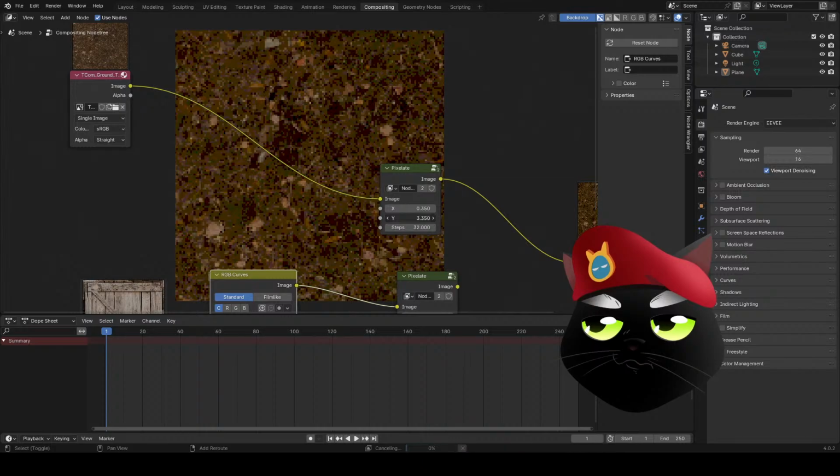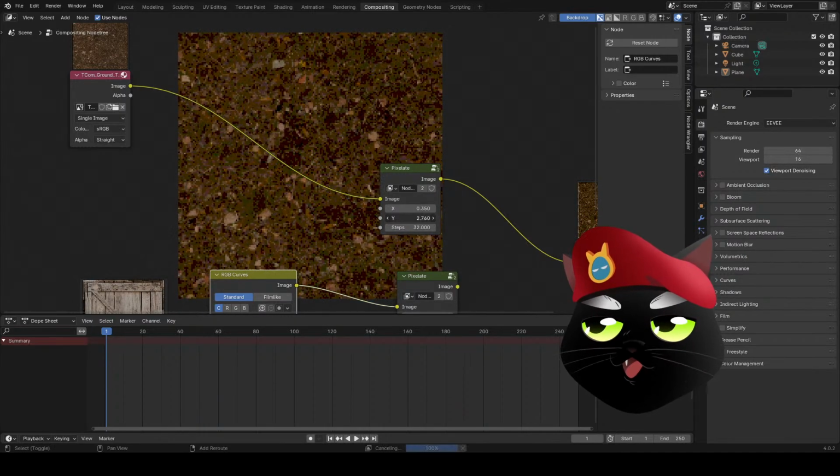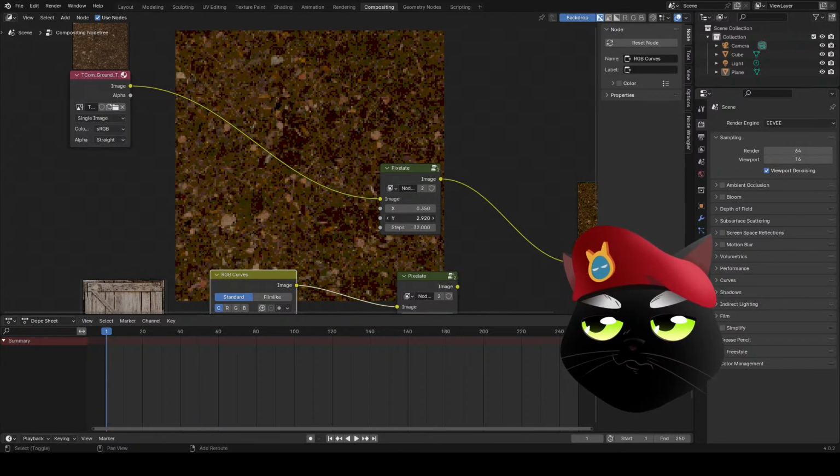I wanted to get that piece of branch, that twig, and have it be 1 pixel. So now, oh, okay, wait.